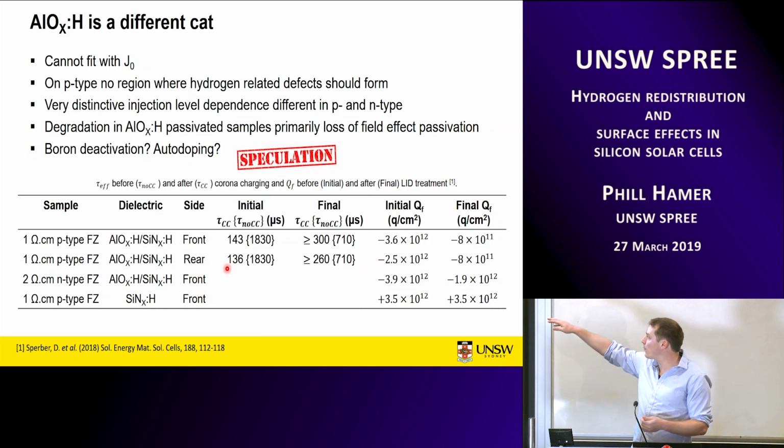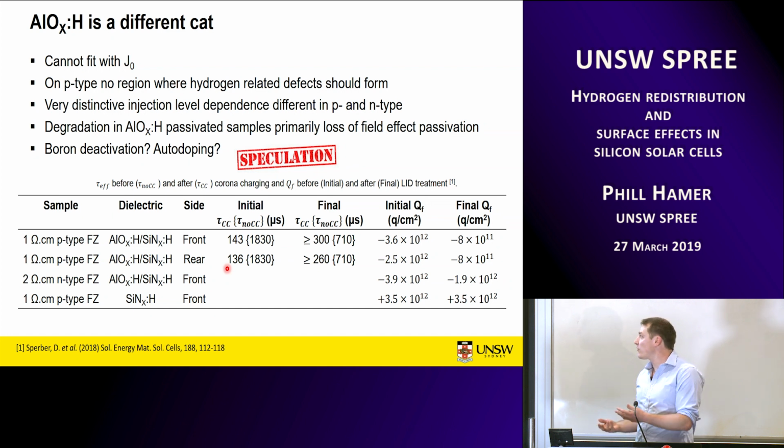So if you look at the lifetime, the TCC is the minimum lifetime on a corona charge, basically under the flat band conditions when they measure the lifetime there. So the lifetime you get there is a very good indication of how good your chemical passivation of the surface is. And what he saw was, actually over the degradation process, that got better. So there's less recombination, less chemical defects near the alloy surface over time.